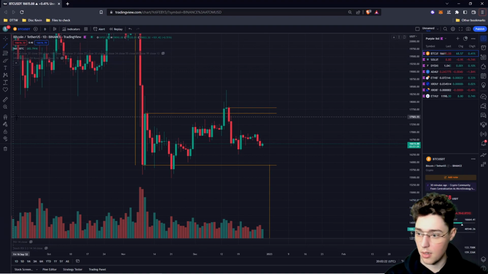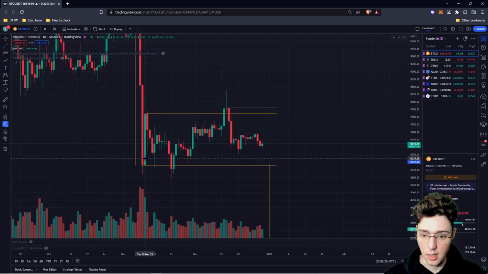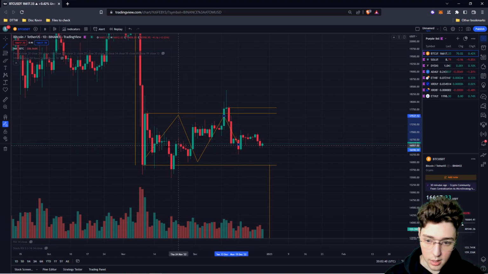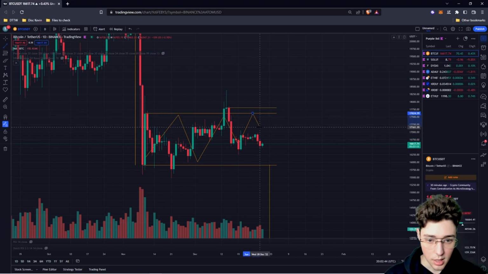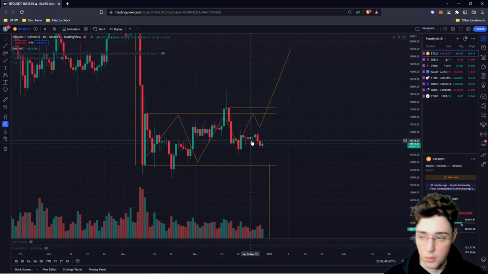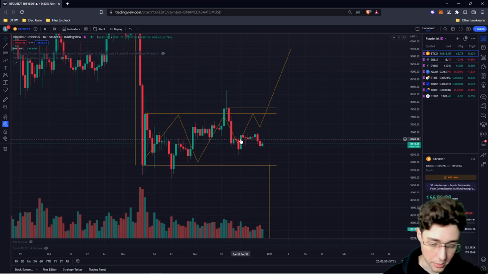In this case, that would be as follows. And I believe it would be something like this. We have this move upwards here. For the sake of illustration, let's just do this. We have a move up, we have a move down, we have a move up, and then we have a move that does not quite reach the low. We move back up, maybe another bit back down, and then we break through like that. This is a shortfall right here, this point.